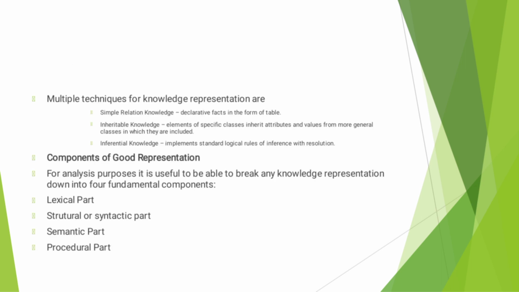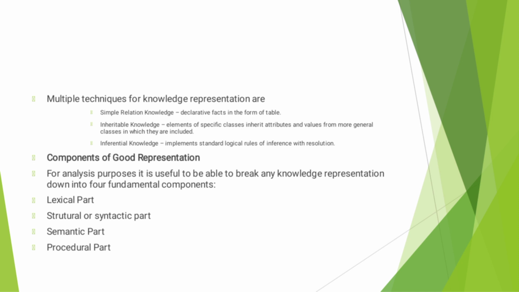The next one is multiple techniques for knowledge representation. The multiple techniques for knowledge representation are simple relational knowledge, that is declarative facts in the form of a table. Inheritable knowledge: it denotes that elements of specific classes inherit attributes and values from more general classes in which they are included. And inferential knowledge: it implements standard logical rules of inference with resolution.